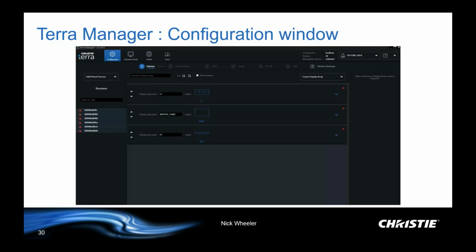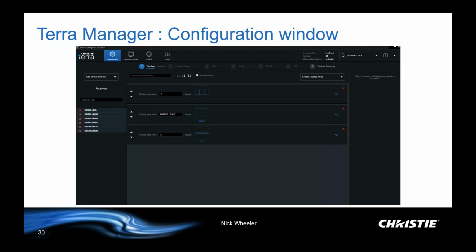So I'm just going to show you a couple of shots of this. This is the configuration page, and there are 3 display arrays that are created there. I'm not sure if you can see much there because the screen may be a little bit small, but you can see there are 6 different steps to set this up. And it's really very, very straightforward. So that's the configuration page.